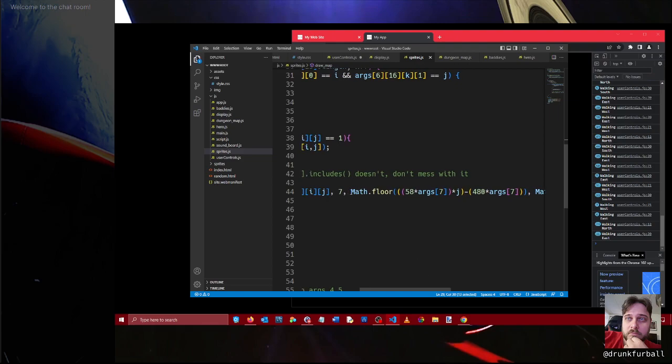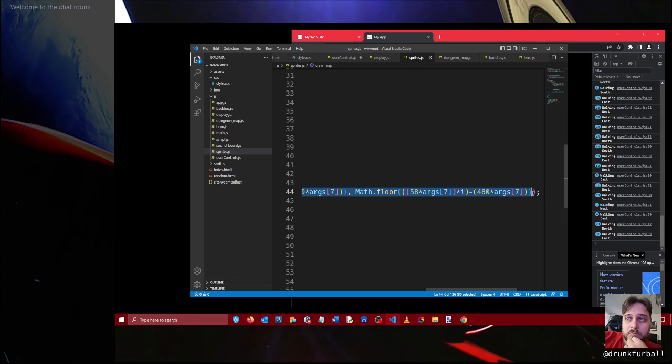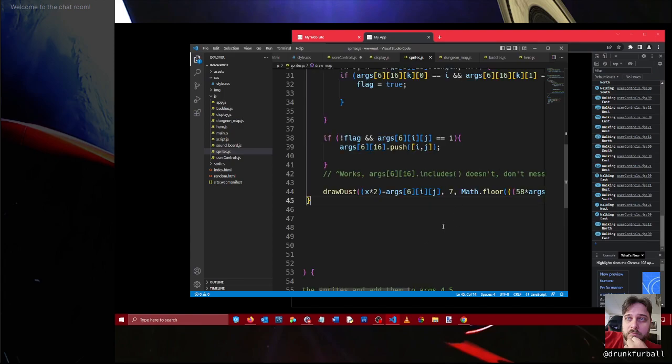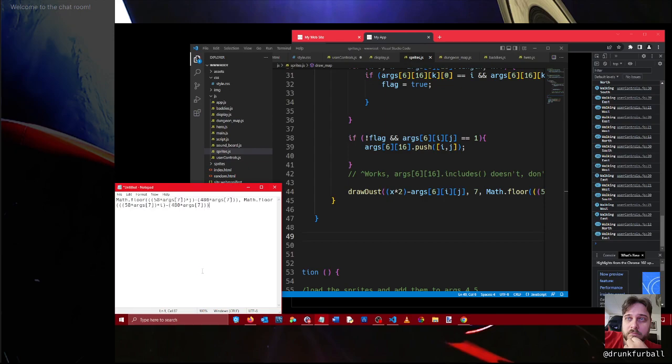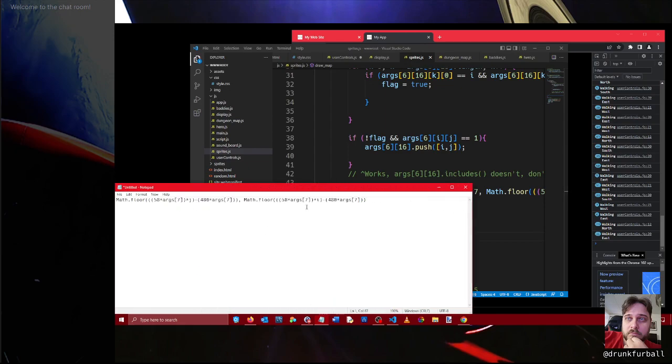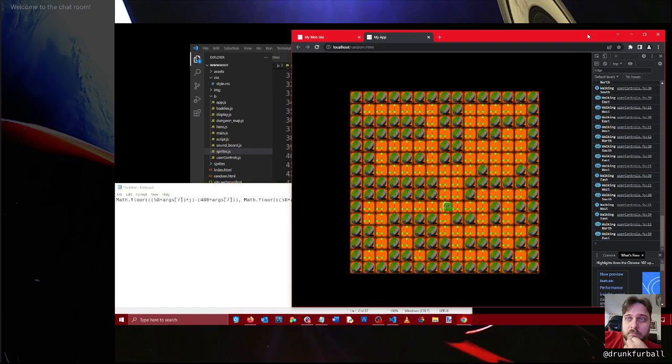We're going to need that. Because what this is doing is translating our ARGS 7 data into pixels for us.